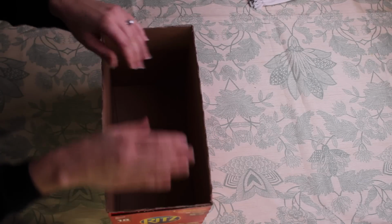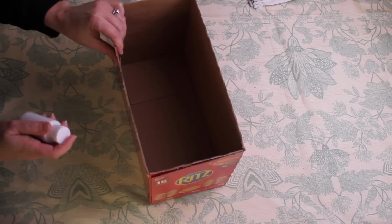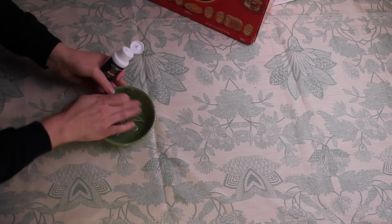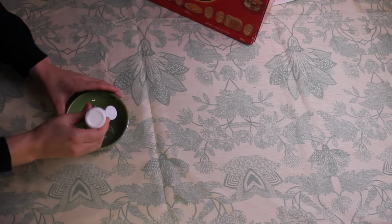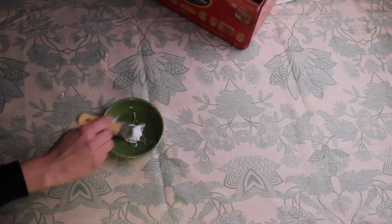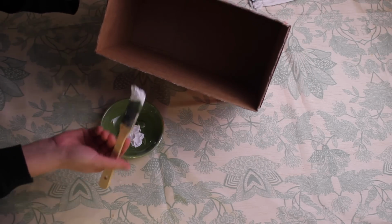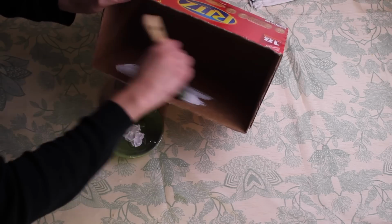So because I don't want to use the same thing on the inside, I'm just going to paint the inside white. Really, you could skip this step. You don't even have to do this step, but I just want it to be kind of white and bright in there. I find that if I have lighter items on the inside of my boxes, it just makes it easier to see the items.